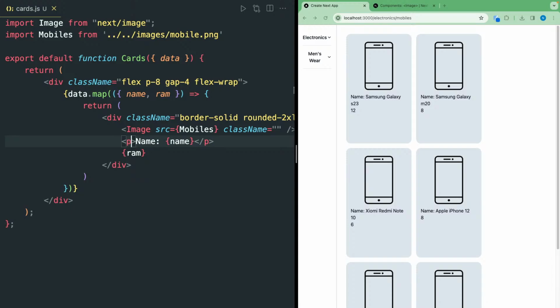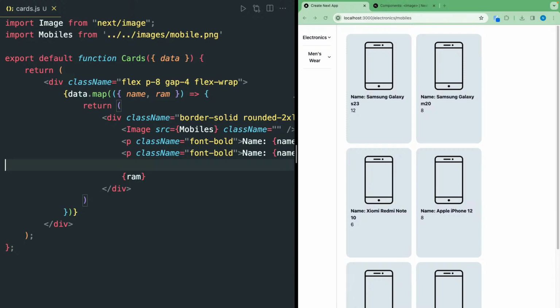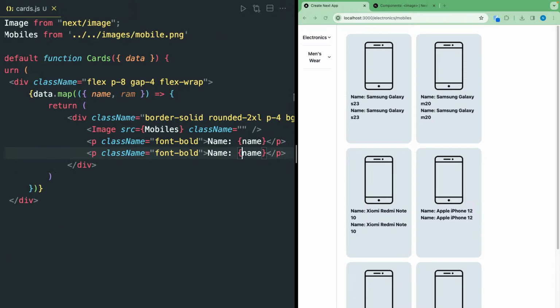So I can put here the class name of bold. I think text bold, or is it font bold? Okay, it is a font bold. And then I need to show the RAM.